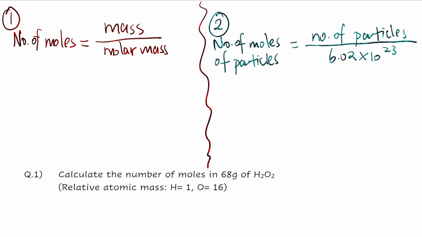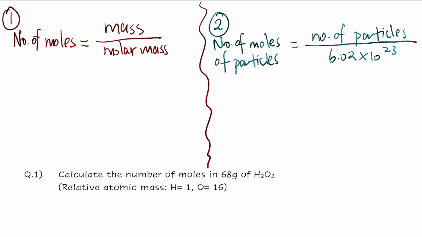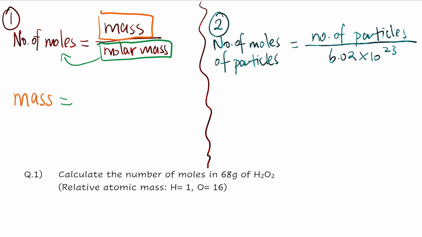Okay, now here I left some space because actually you could sort of change the subject. So what if I want to express this formula in terms of mass? Here, I'm going to put mass over here. Mass would be equal to what? Very simple. Imagine that the molar mass here is going to go to the other side. Right now it's divide, and when it moves to the other side, it becomes times. So the number of moles would be times by the molar mass.